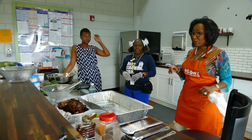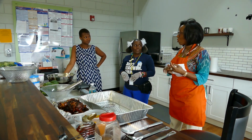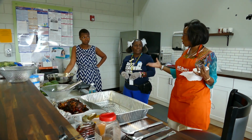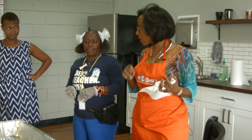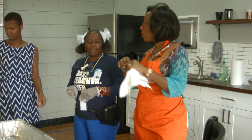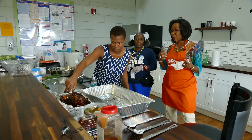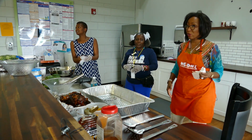The second thing we're going to do is a fun dish that you could do during the holidays. Many of us eat roast pork, ribs, smoked turkey and smoked butts during the holiday season, and some of us have gotten away from eating pork. So what we're going to do today is take a smoked turkey product and do a pulled turkey slider. The meat is already smoked, but we're going to pull it, debone it, and then make our barbecue sauce for it, and then make our sliders. So you get the smoky flavor, but you don't have the fat, and you don't have a whole lot of salt that's also in it. So that's what we're going to work on.